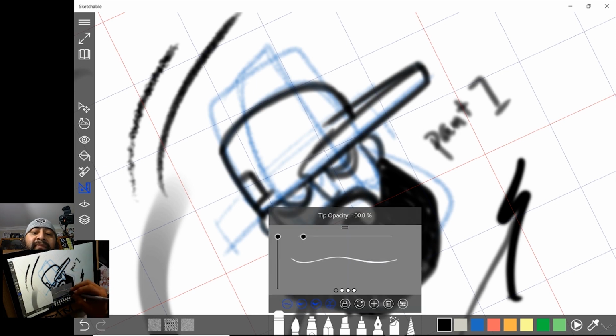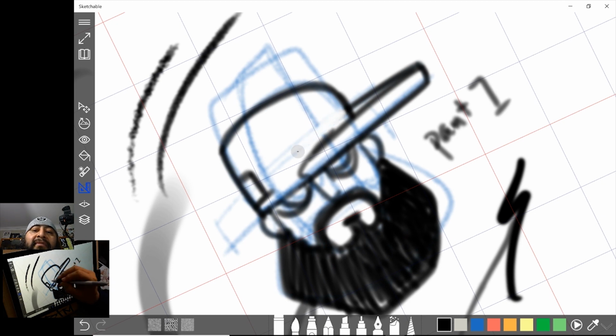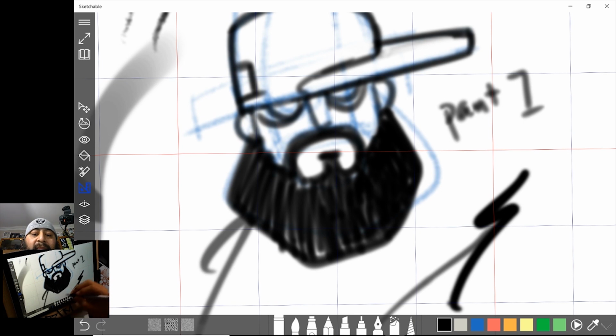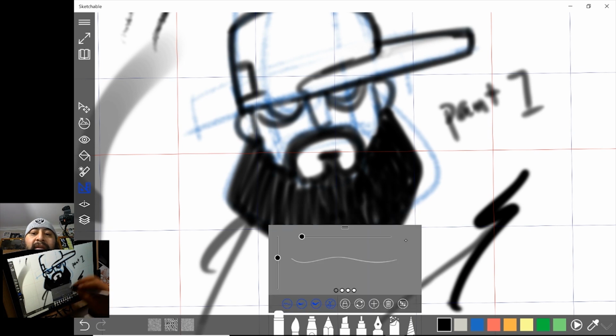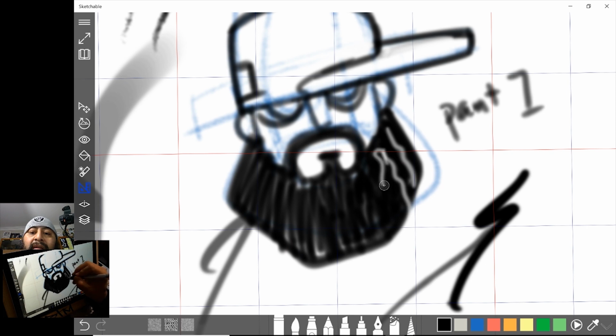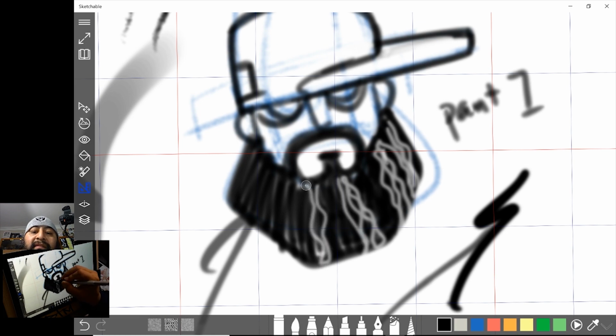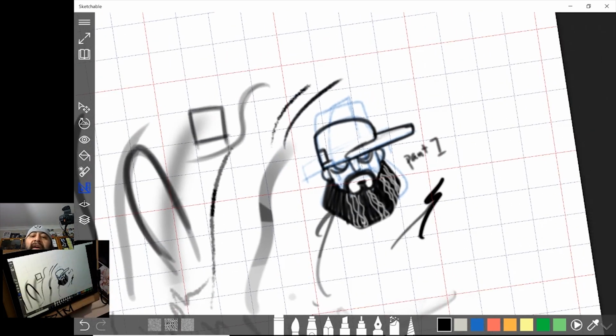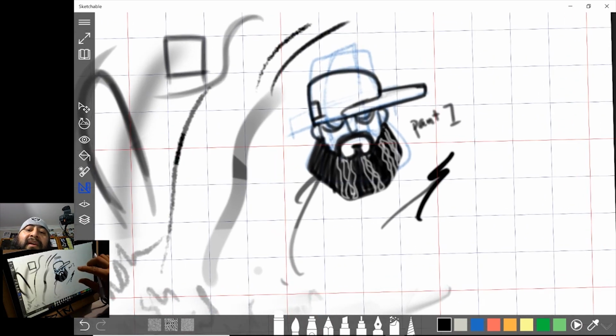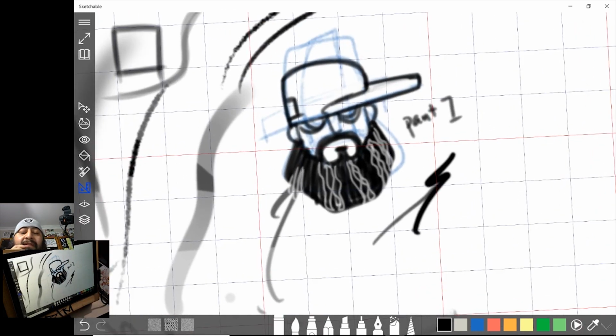So now as I'm working on this drawing, I can erase certain things, and because I worked on everything in this layer here, when I'm erasing the black, it's actually going to erase the blue also, and that's okay. There you go. Turn down the size and go like that. I'm just playing around. This is not gonna be a real drawing, though. I have been playing around with big beard drawings because my beard is getting kind of big, and I just want to draw it. All right, well there you go.